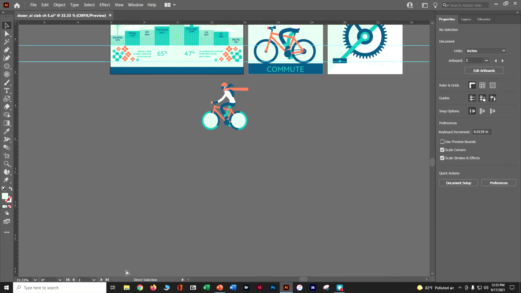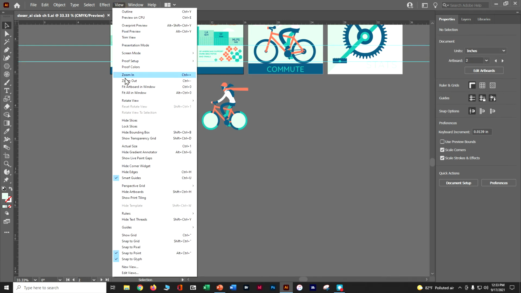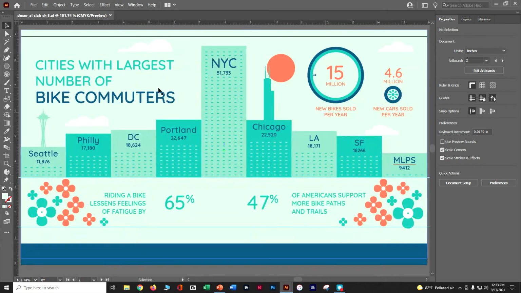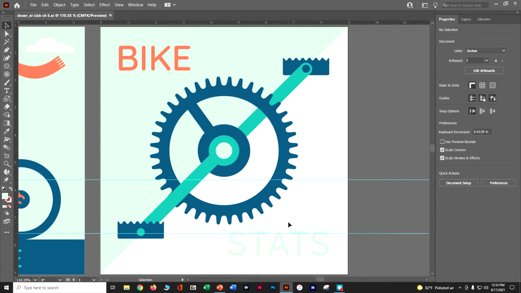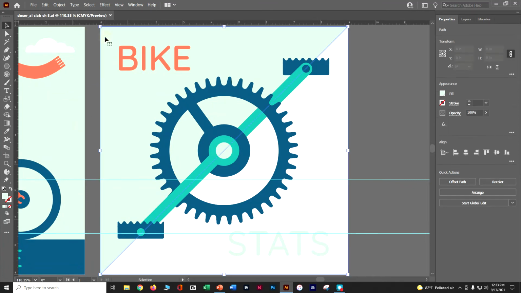So the next thing we're going to go ahead and do is play with how to reflect some objects. So let's go ahead and do our view fit all in artboard. And we want to grab our bike stats. So let's go a couple artboards over. So I've got this artboard instead. Now with our selection tool, we're going to go ahead and grab this green triangle. And we're actually going to make it an orange triangle upside down right here.